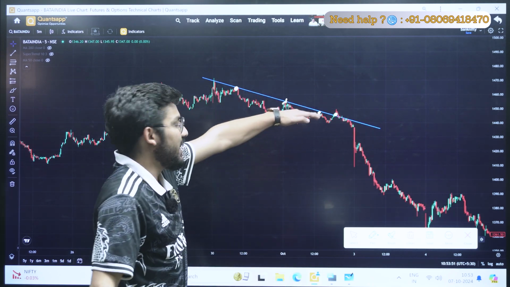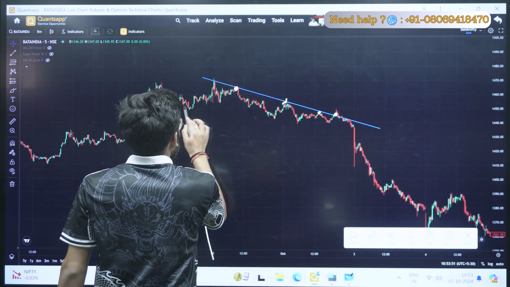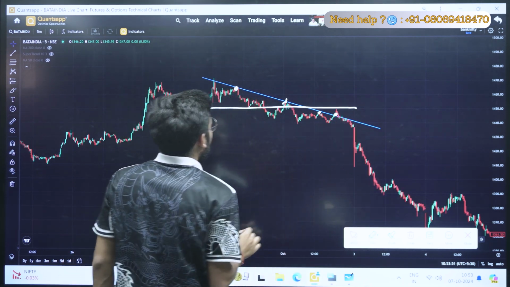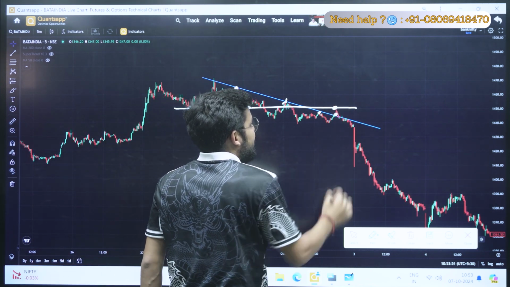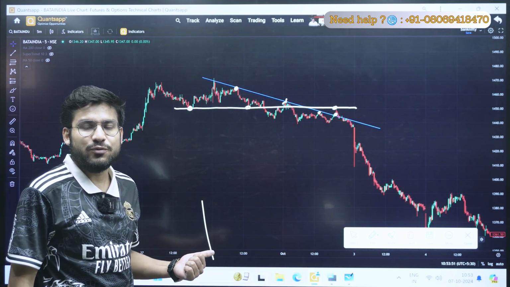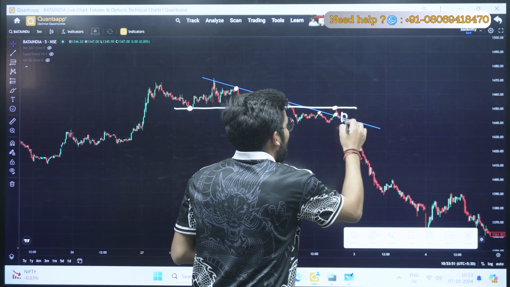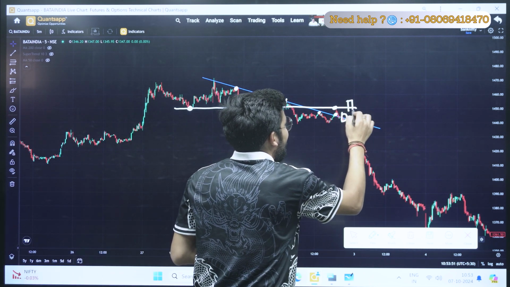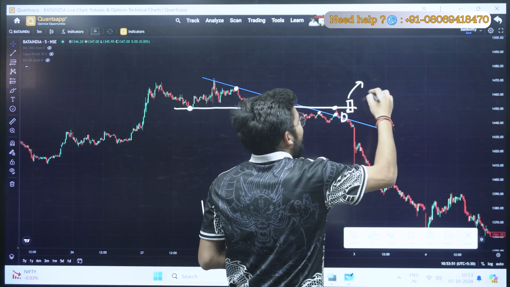Now again, why was there not a good movement in the upward direction? Because there was a resistance at this point. Okay, so it was acting as a support here, and now it was acting as a resistance. So what could be the trade for us? If it breaks the trend line in the upward direction, then we should wait for when it will break this resistance as well. Okay, at that time we will make our entry.